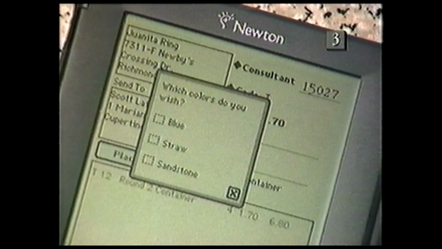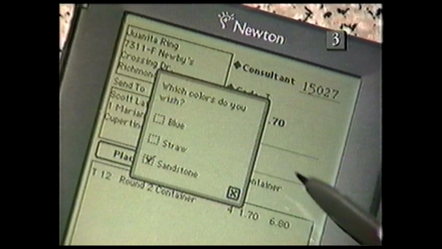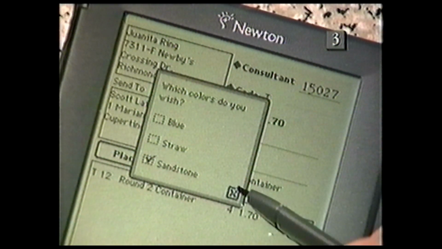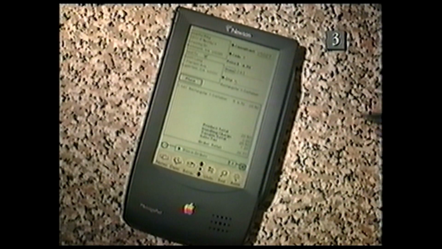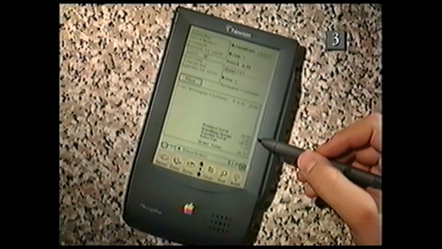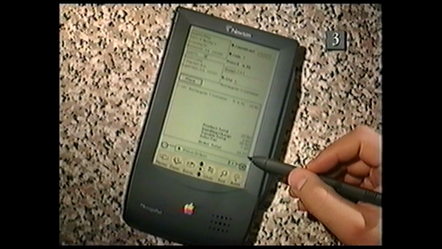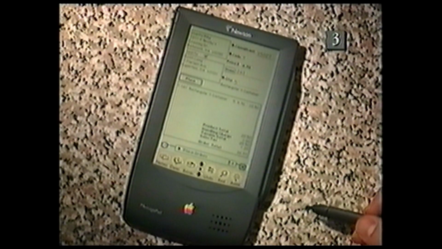Smart application design requires the consultant to not only choose a lid for this particular product, but also indicate the correct color. The most salient and justifying feature for this application probably is found in the automation of the order entry and calculation process. As you can see, the product is now entered in a list, and all the calculations that need to be made for the sales rep, which typically takes quite a bit of time to do in front of the customer, are done automatically.